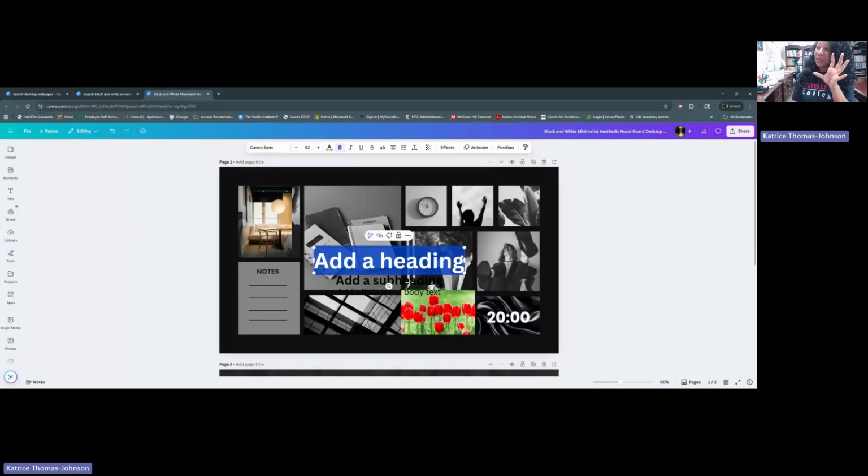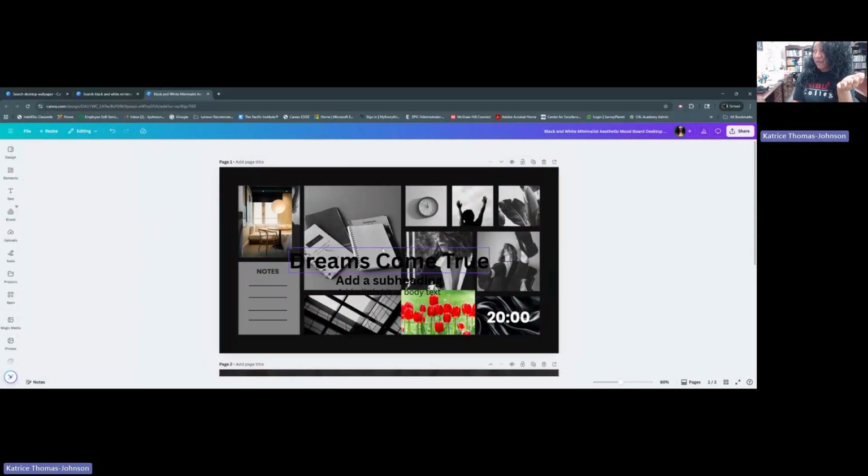And if you double click on it, now I have the flashing cursor in here and I can add words. So I'm just going to change this to this.